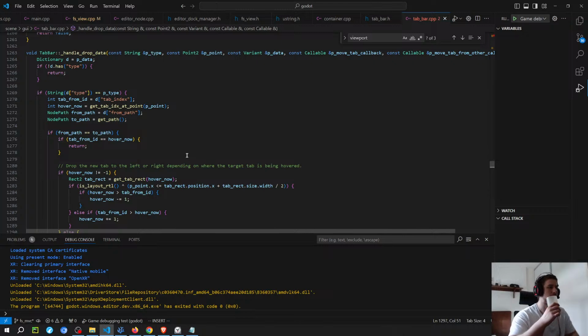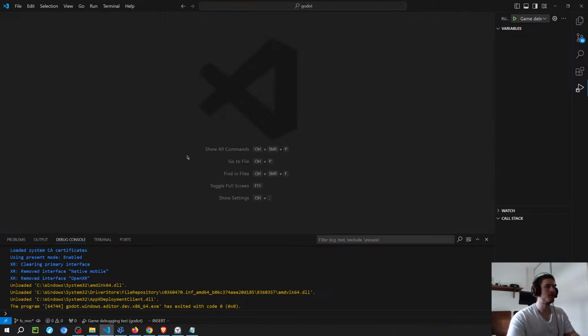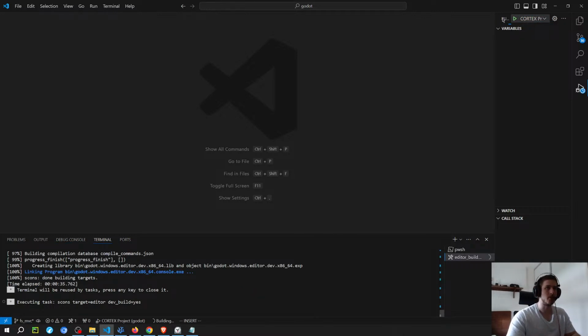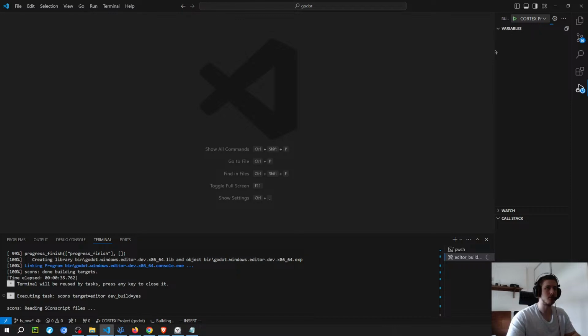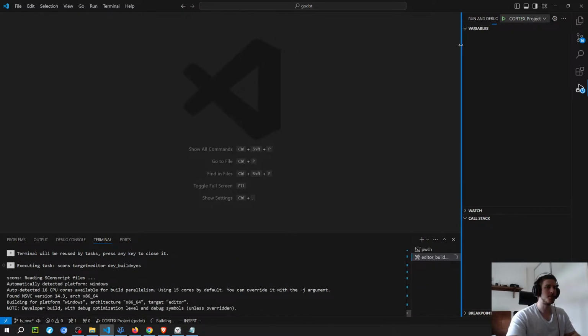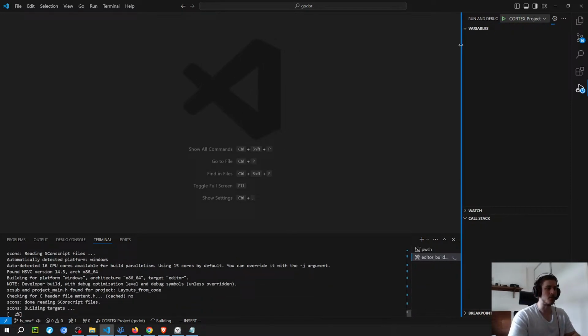So I think probably the best thing to do is look into the editor first before I try to do anything. Because it seems that on the editor, I'm gonna close everything, go over the editor and then put breakpoints. Because it seems that on the editor it removes the tab container when it doesn't have any tabs, which is what I'm trying to do first.